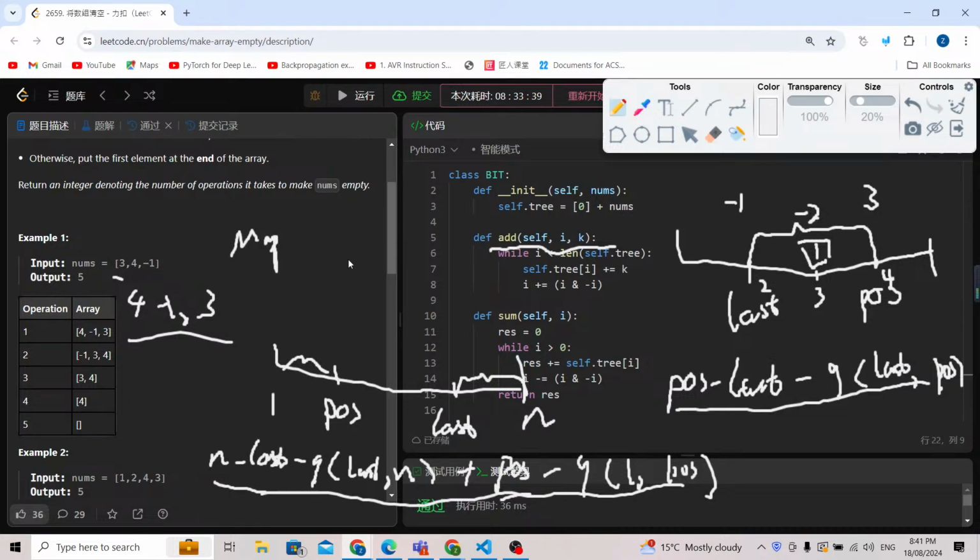We're going to sort the numbers according to the index. So for example, we have the numbers like 3, 4, minus 1, and we need to sort the numbers like minus 1 with an index, but we need to index plus 1. For minus 1, the index is 2, but we need to plus 1 for easily using the binary index tree. Because from binary index tree, we're going to always plus a 0 to the nums.